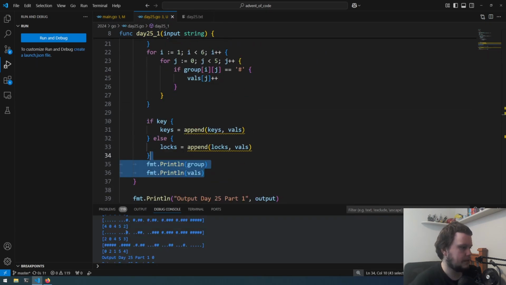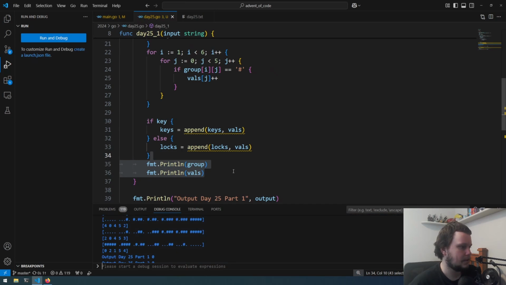Although this one looks wrong. It's 1, 2, 3, but it says, oh wait, it's 1 below. Okay, although that shouldn't be a 2. So look at the very right column. 1, 2, 3. 1, 2, 3, 4, 5. No, that is correct. I was looking left to right initially. That's why I said that's wrong. But no, right to left. That works. Okay, so we've got the keys and locks all set up.